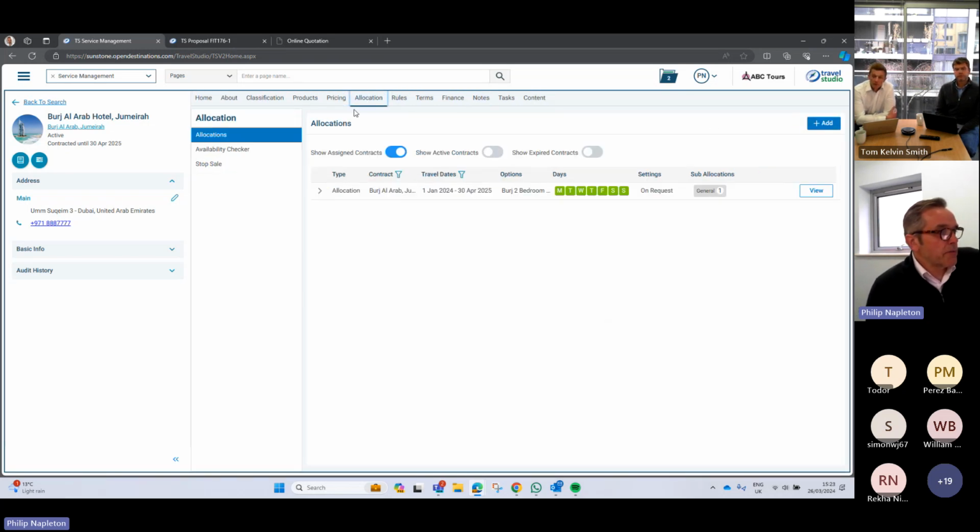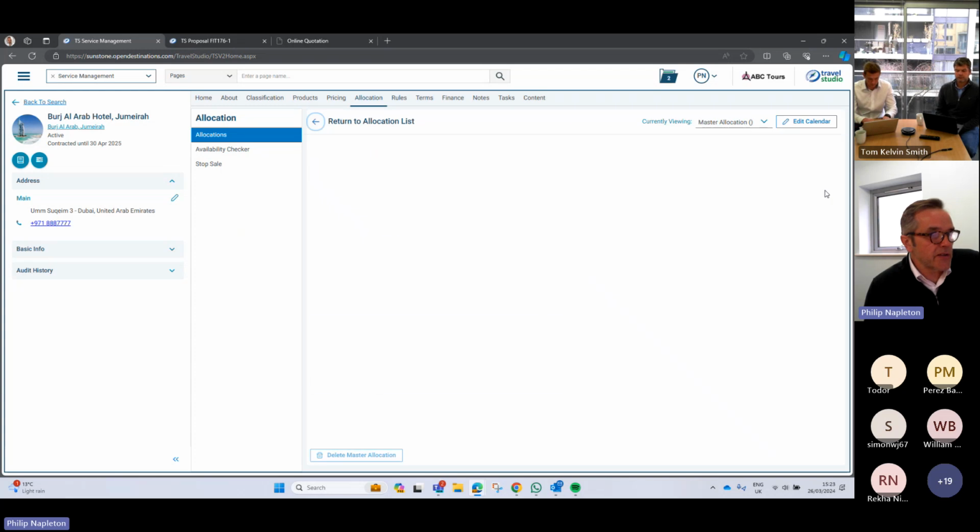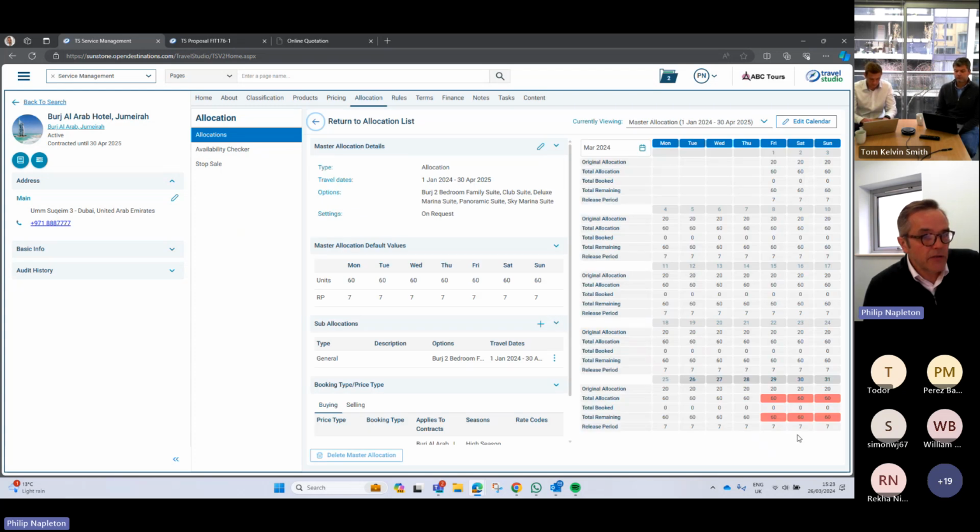The allocation and the inventory management is similarly restructured, so you can see in here how many allocations you've got. You're able to easily drill down to these allocations and even then get down to an individual day-by-day, month-by-month edit grid where you're able to see what you've sold, what's been released, how many bookings you've got coming up. And I should mention that all of this information is also available on Channel Management API. So where you are connected with SiteMinder or RateTiger through the system, all of that information is going to be real-time updated inside the system in here as well.